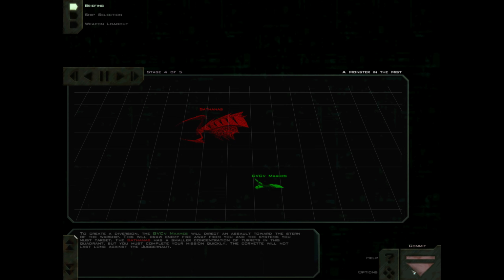To create a diversion, the GVCB Mahes will direct an assault toward the stern of the warship. This will draw enemy fire away from you and the systems you must target. The Sylvanas has a smaller concentration of turrets in this quadrant, but you must complete your mission quickly. The corvette will not last long against the Juggernaut.